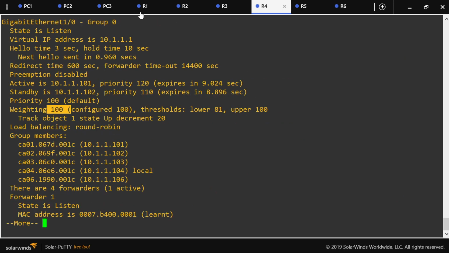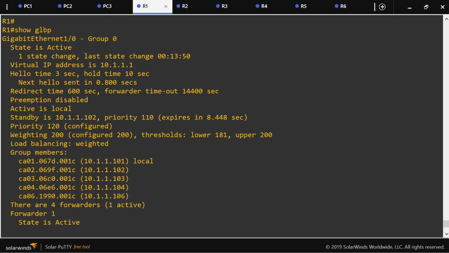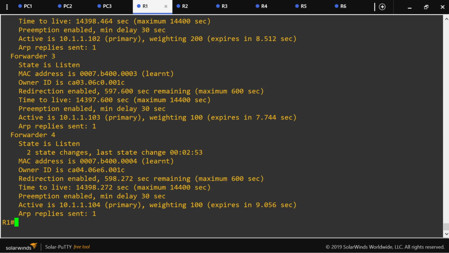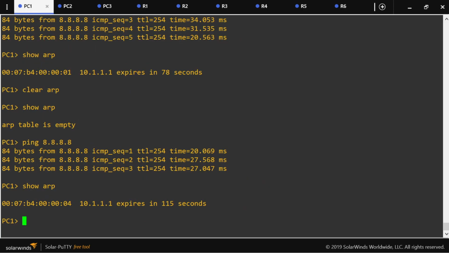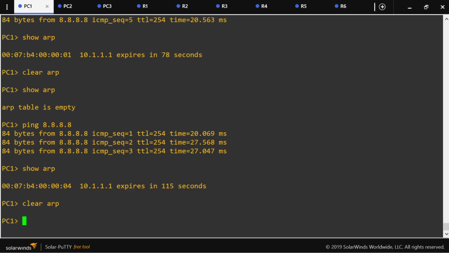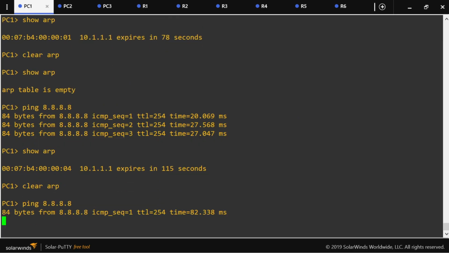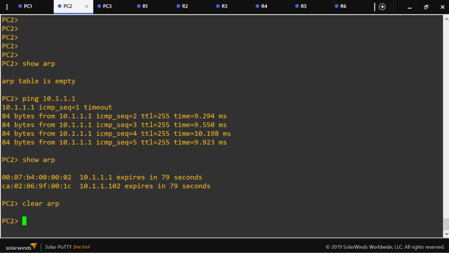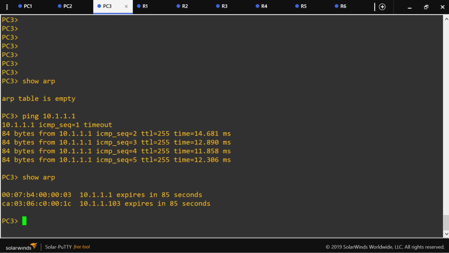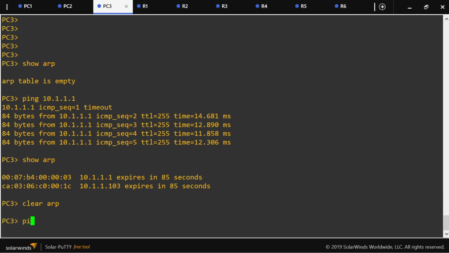So now the load balancing is weighted. So now we're going to see how these stats regarding the ARP replies change. I'm going to create a lot of ARP requests and see how the ARP replies change over time. So I'm going to do a lot of clear ARPs and pings.